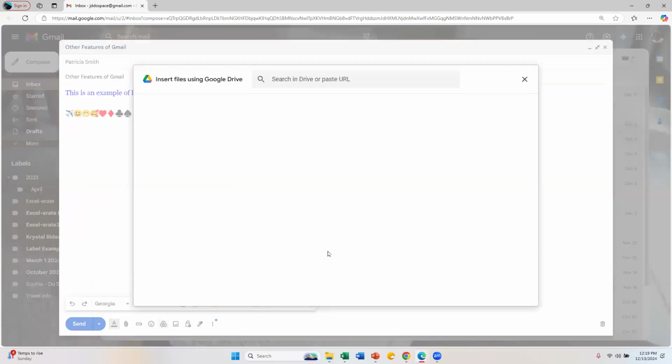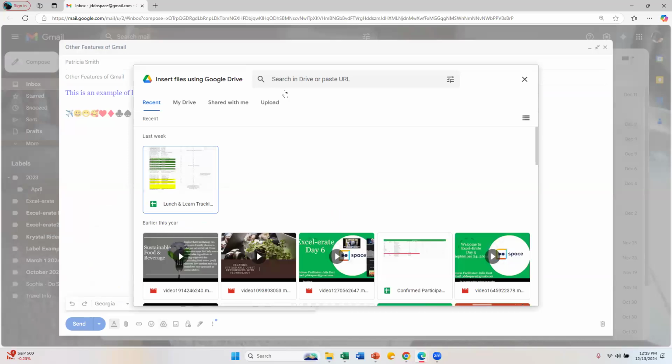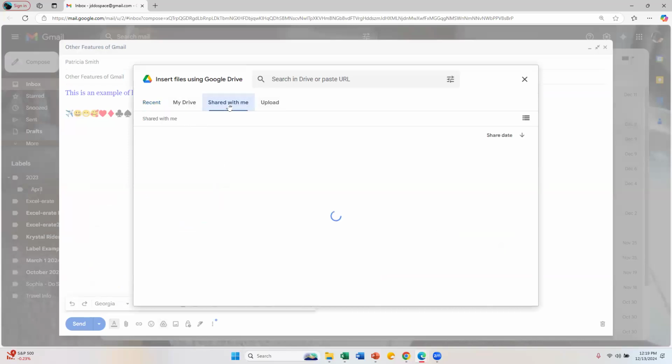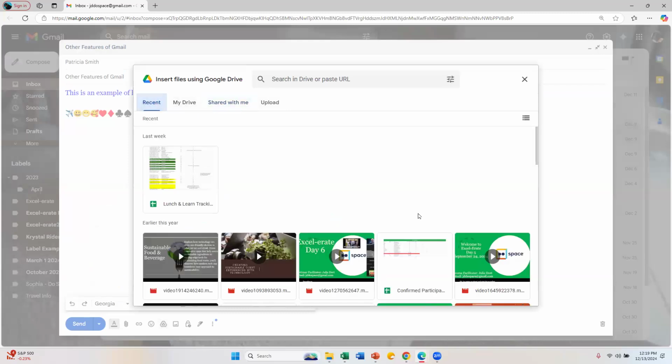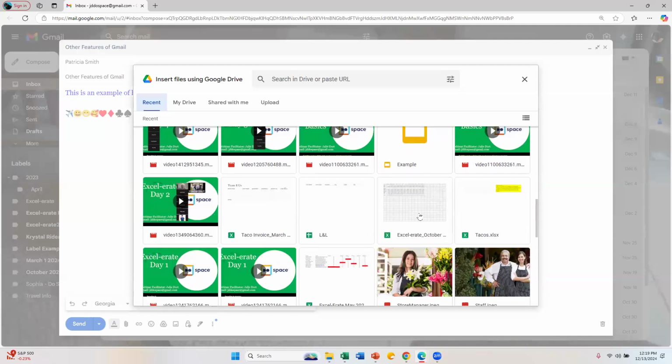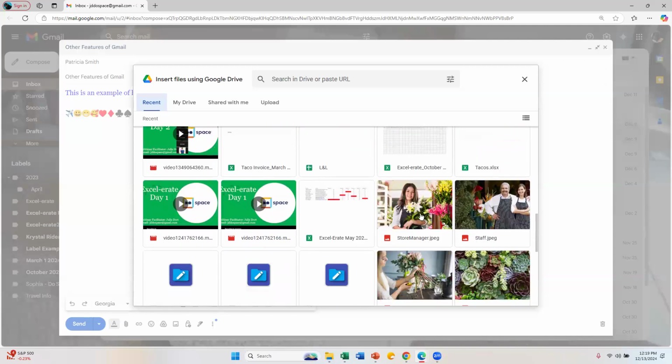Insert a file from your drive. So this is information that I have on my drive. Let's see, do I have anything shared with me? Okay, so here's some stuff that I can share that does not have personal information, and it looks like I uploaded some pictures for another demonstration.